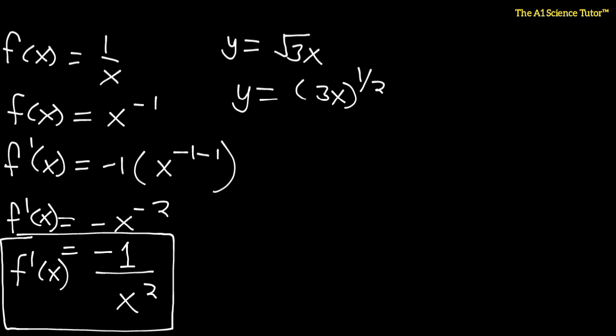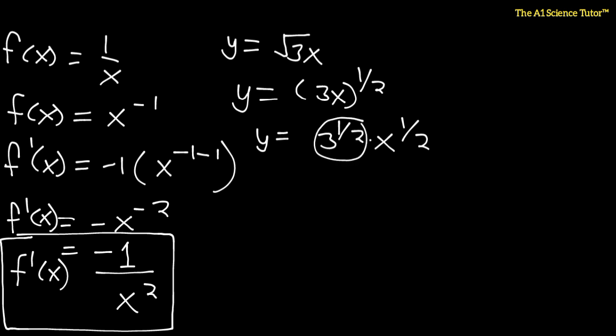Now, if I had two variables, a and b, or two terms, a and b, and this is raised to a particular power, this power could be distributed over each term within the bracket, so that we could have a to the 6th power and b to the 6th power. So I am going to apply that principle upon this expression. Now y is going to be 3 raised to the power of 1 over 2, and this is multiplied by x raised to the power of 1 over 2.